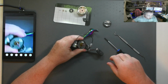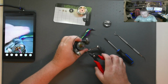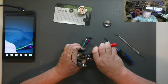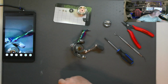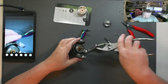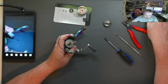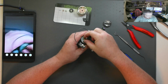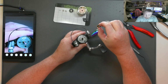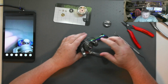And then we'll grab some pliers. I'll just grab these little guys. They should do the trick. Shouldn't be on with much force. It should just be on there. Maybe I was wrong. Should be just on there just to hold it, because the plastic cover actually holds it. Yeah, it was just stuck from factory. So that just comes off. Nice little nut there.